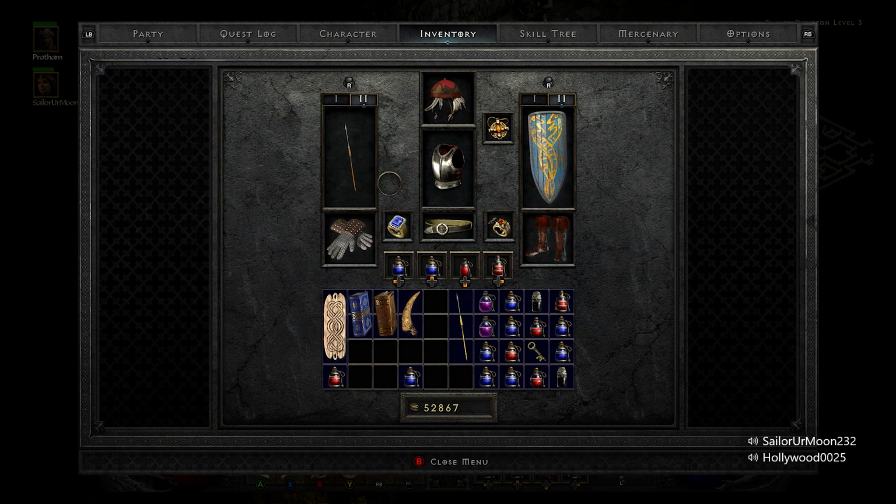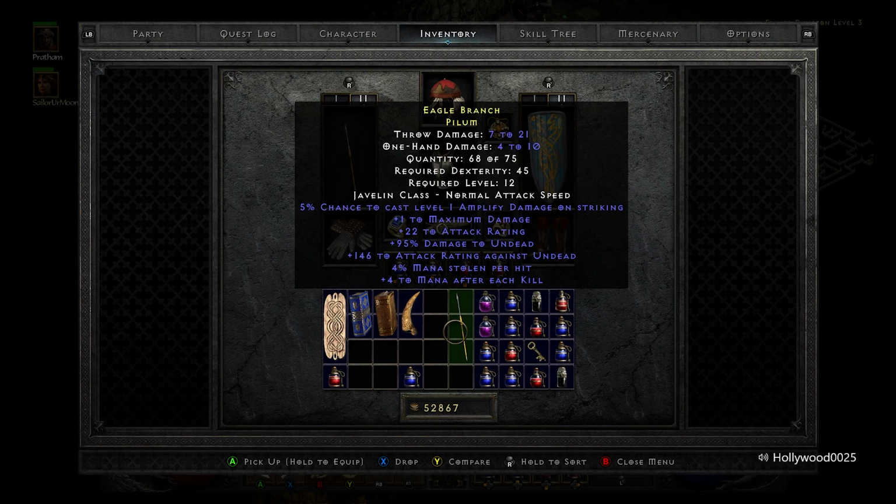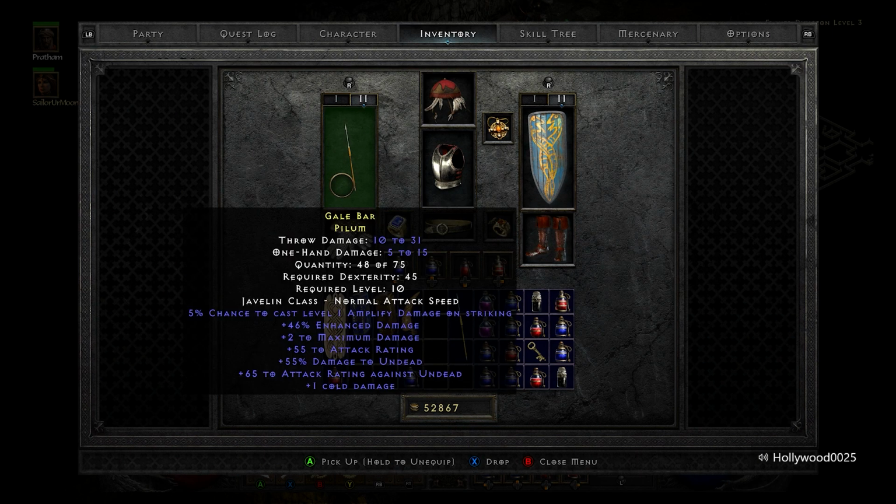Yeah, tell me about it, right? 7. Okay, that does 10. This is your 5% chance to amplify on striking. 22 to damage. 95 damage. Plus 5 to mana after each kill. Wow. 4% mana stolen per hit. Plus 4 mana after each kill. What is that?